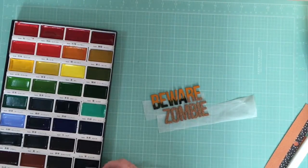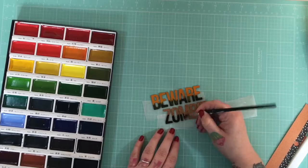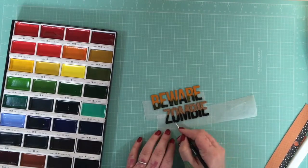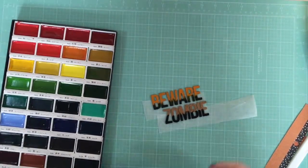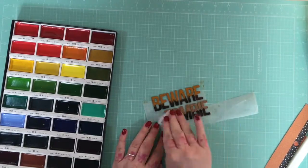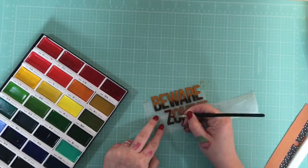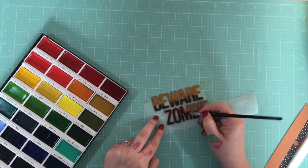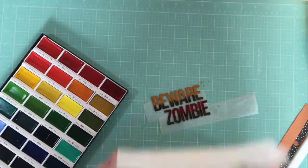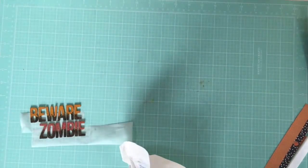That reminds me — if you join the Mind the Scrap Facebook group, I will link that below. They are running a competition to win one of their October kits, which is really fun. All you have to do is post a layout — a Halloween or fancy dress layout or craft thing that you've made — and you'll be entered to win one of their kits. I'll link the group down below so you can find it easily. Come join us, it's a really new group and we could do with some lively chatter.